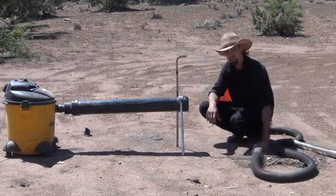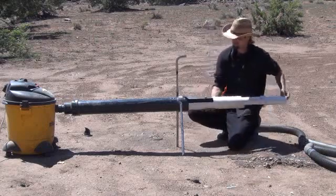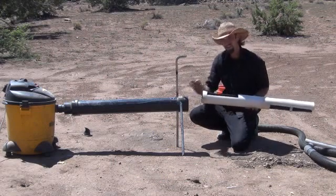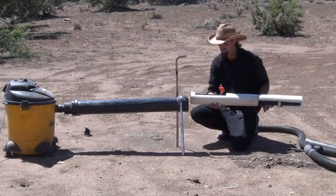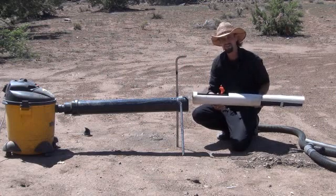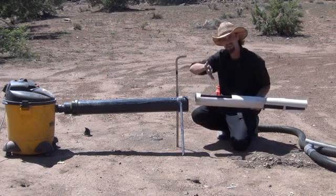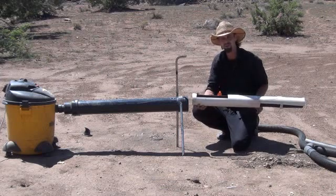Let me go ahead and show you the inner larger sluice box inside of this. That's how you remove it, that's how you check your gold, that's how you clean your system — you pull your inner sluice box out of the outer chamber, that way everything's nice and sealed. What's going on here is that we're trapping gold under vacuum pressure. This is pretty typical screening and riffle design in a typical sluice box. With the little extra angles, you can create a nice vacuum pump right behind the riffle that's going to trap that gold really well.